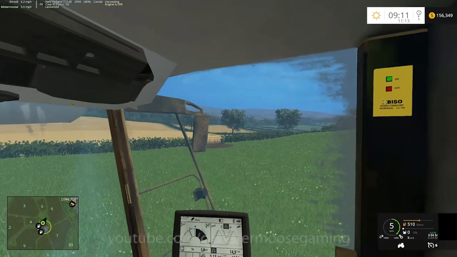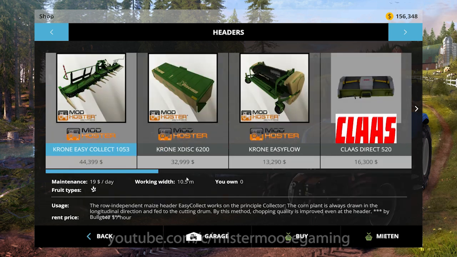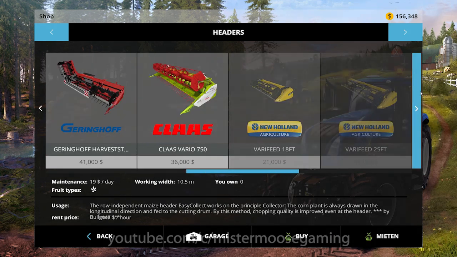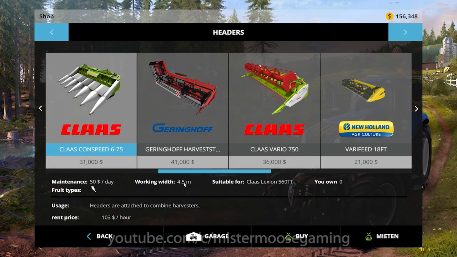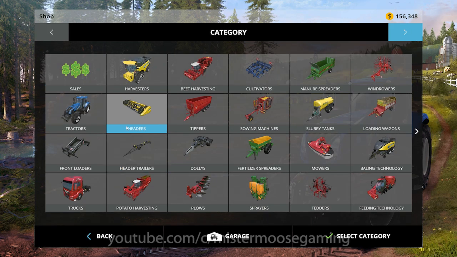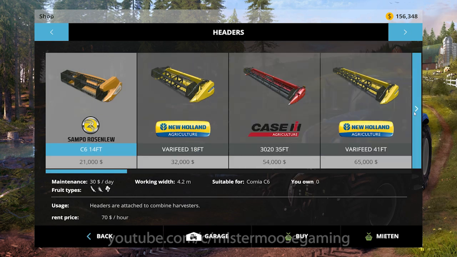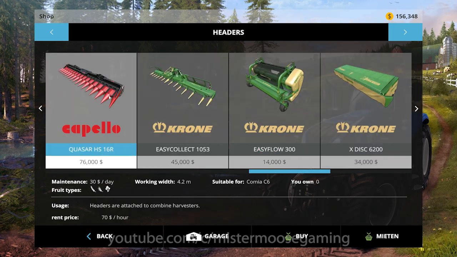Alright, so let's go to the store and make a little purchase. We need a combine head for corn. Now, I've got a couple of different options here. If I go into mods, I really don't have any modded corn heads. The only thing I have is the Claas head, which is 4.5 meters, that I could get for it. Otherwise, my option is to go with the stock in-game stuff. You could go with the small Capello, or we could get the big Capello for 12 meters.